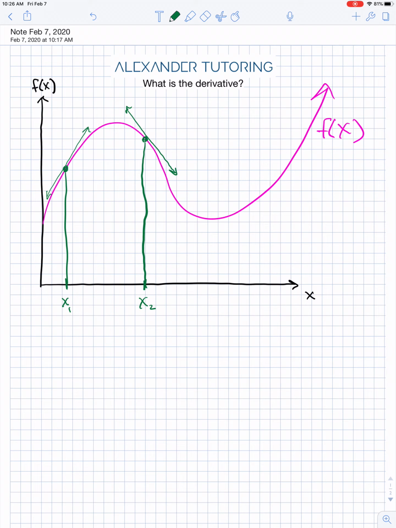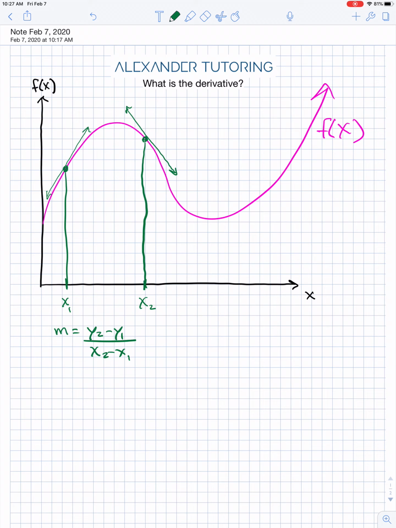It turns out that this is a fascinating question that stumped mathematicians for thousands of years, and we have Newton or possibly Leibniz around the same time to thank for figuring out this problem. So I really want to show you what the problem is and how we solve it. If we use traditional slope methods from your Algebra 1 class, do you remember this good old y2 minus y1 over x2 minus x1? I hope you know that one, otherwise you're in the wrong class.